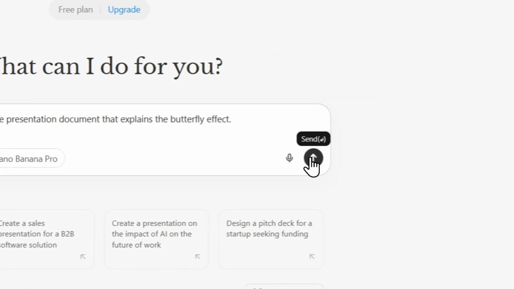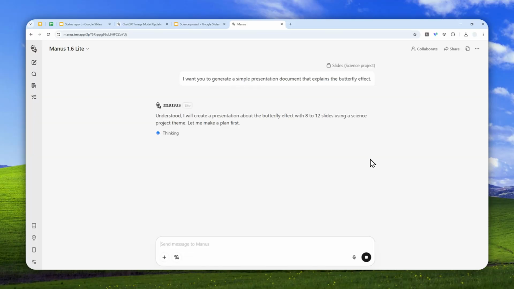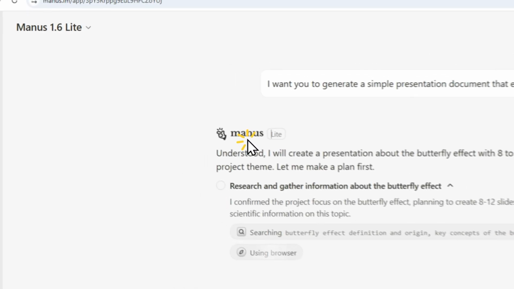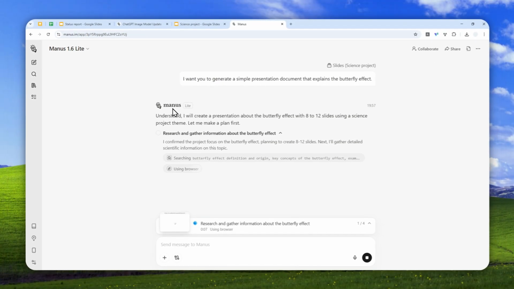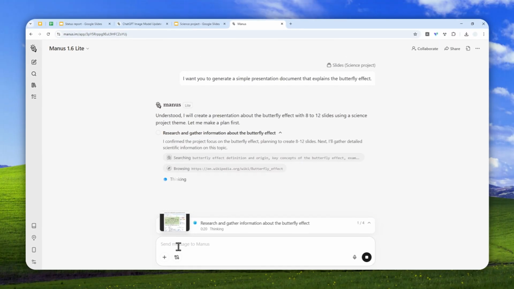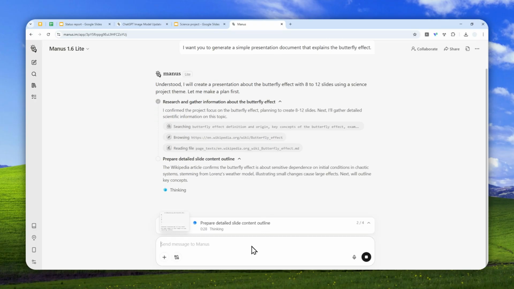So after that, you can click this send button and just wait for the Manus AI agent to analyze the document and then do some research and create your presentation. By the way, when you're creating something using Manus AI, there is a good chance that it might ask you something before continuing the task. So it is a common behavior in the AI agent. So you might want to monitor the process. If there's anything that needs to be answered, you need to answer Manus before it can continue creating or finishing the project. This process might take quite some time, maybe about 5 minutes. So I'll just skip forward and I'll show you the result.